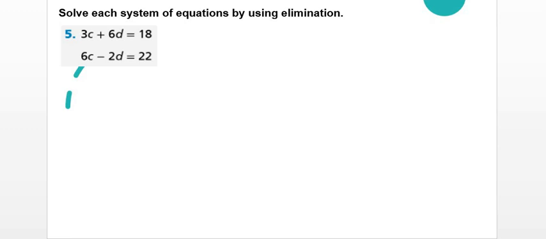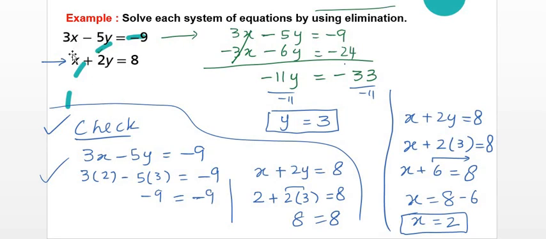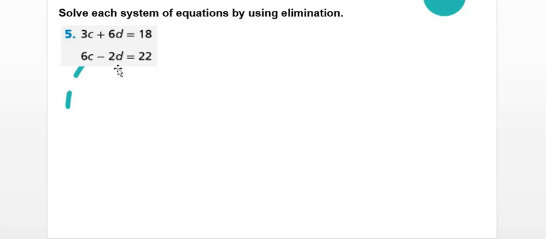Here's another question. Now look at the first question. It's all your choice. In the first example I equated the coefficients of x. Now I will equate the coefficients of this d, just to show you that it does not make any difference. You equate the coefficients of the first variable, or you equate the coefficients of the second variable. So let's start. Now I want to equate these. So this one is 6. How can I change this 2 into 6? I can multiply 2 by 3 to make it 6, and the signs are already different, so no need to multiply it with -3 or something like that.